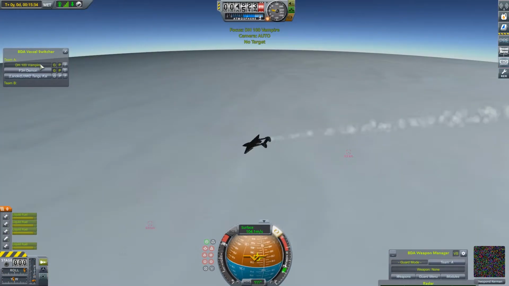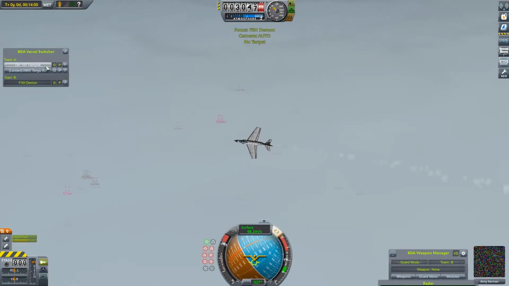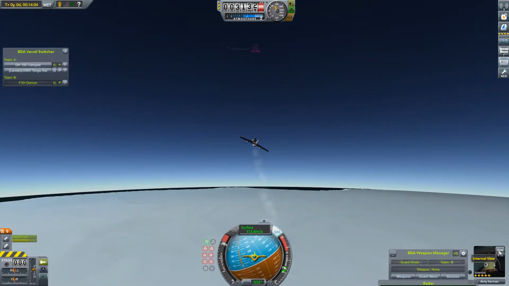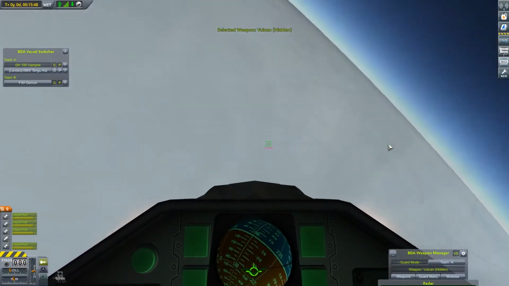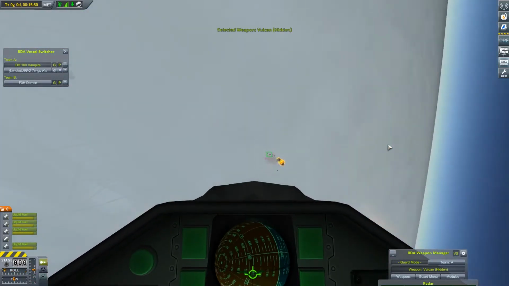Now we're going to split these two off and let them fight it out. See who comes out on top. It's down to the F3H Demon and the DH100 Vampire. And who's going to get the kill?